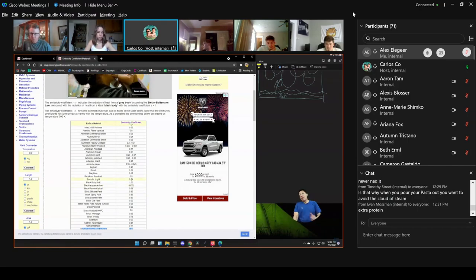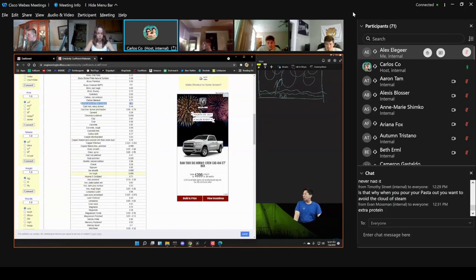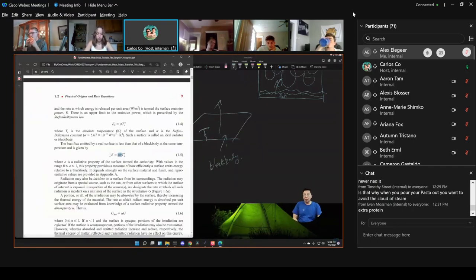Now, what most people don't say is that the emissivity actually depends on wavelength and also depends on temperature. So in these kinds of tables, you're not seeing the true complexity of this because you're only being given one value independent of wavelength and temperature. But the reality is it depends on wavelength and depends on temperature. So there's this story of emissivity.